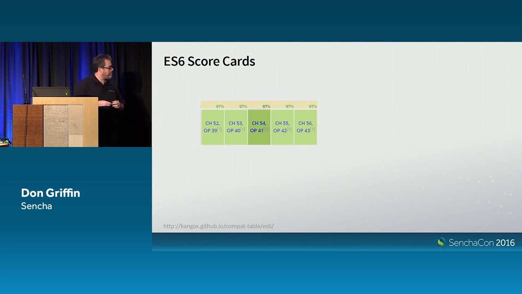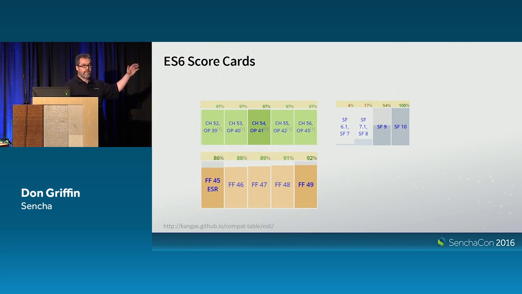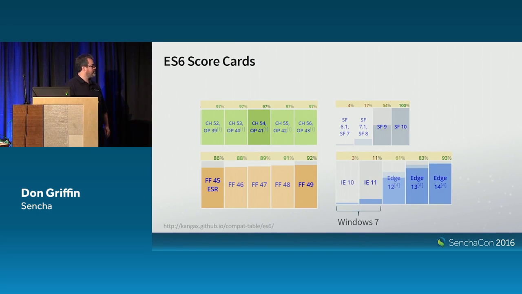Obviously, Chrome at the top has pretty much 97% for the longest time, so it's doing great. Opera, using the Chrome engine, is doing fine. Safari caught up with a vengeance in Safari 10. But if you have to support Safari before 9, you're looking at IE level of standards compliance there, so not that great. Firefox is making steady gains all the way. And then Microsoft got out of the starting gate eventually, and with Edge has been making steady gains. But if Windows 7 matters to anybody, I should ask, does it matter to anybody? Windows 7, kind of a target. And if you're on Microsoft browsers, the end of the line is IE 11, so that's going to be kind of the dark horse to consider when we talk about language adoption.